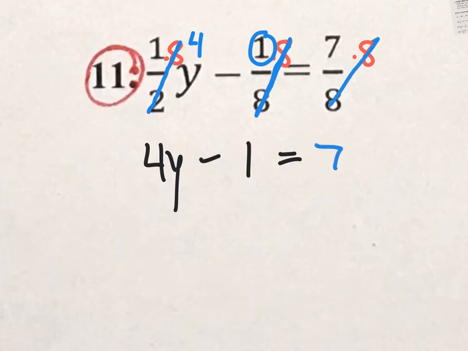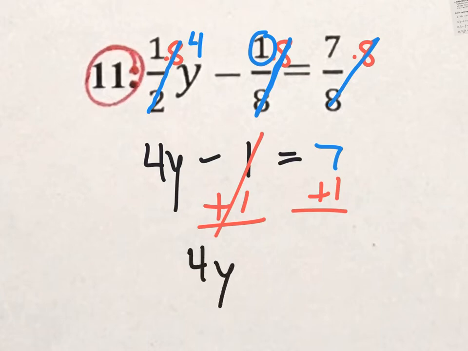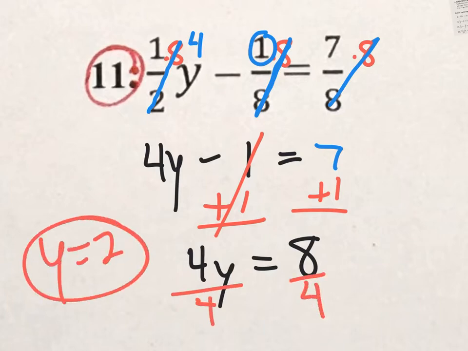So I have a 7. So I need to solve this. What do I do to solve it? Edward, what do I do to solve it? That's right, Edward. Add 1. What you do to one side, do to the other side. So we're going to have 4y equals 8. Final step would be to divide by 4. Divide by 4. That means that y equals 2. Because that cancels, and 8 divided by 4 is 2.